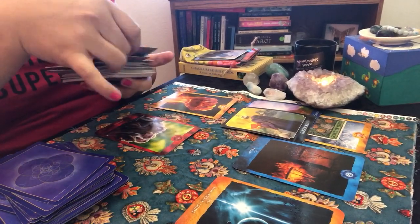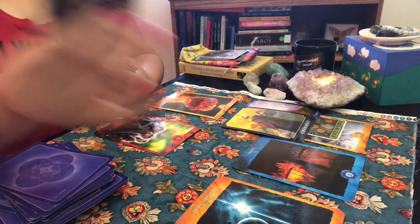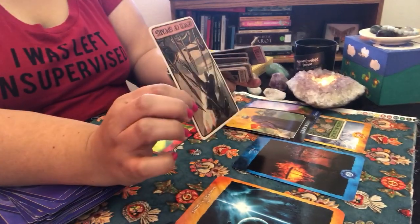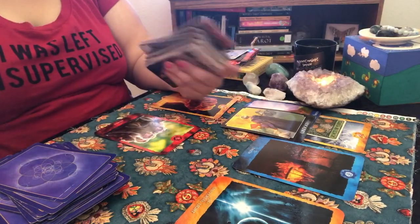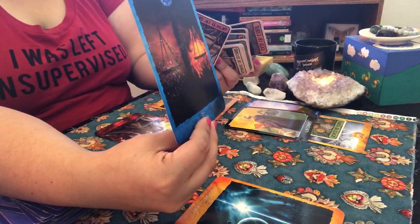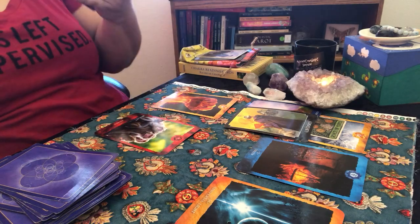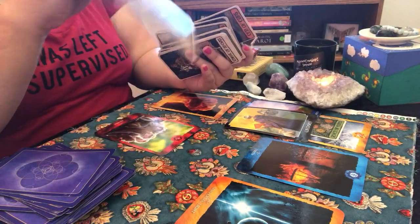For August, we have the Seven of Spears — this is when things are going to get rough. Seven of Spears is about fighting off people who are giving you trouble. You're going to be bombarded, dealing with your situation, but as long as you maintain that humbled 'teach me a new way' mentality, you'll be okay. The Truth card came out with the Throat Chakra — you're going to be learning a whole new way of thinking and being. Your mind and who you are as a person will be transformed.